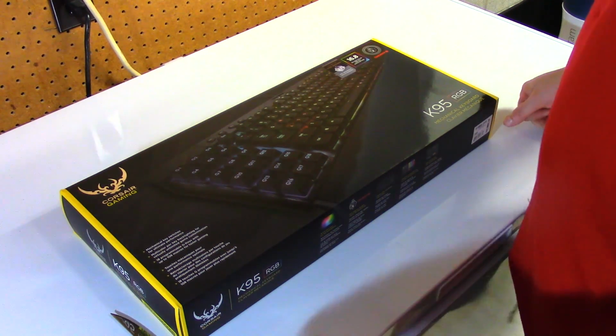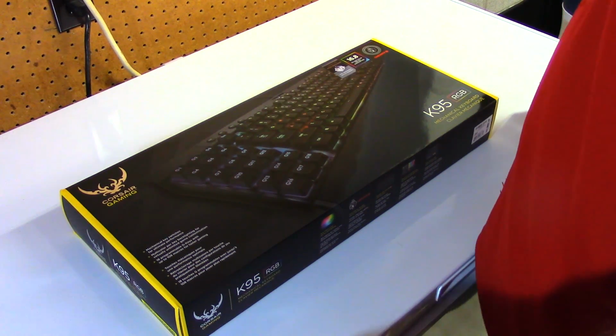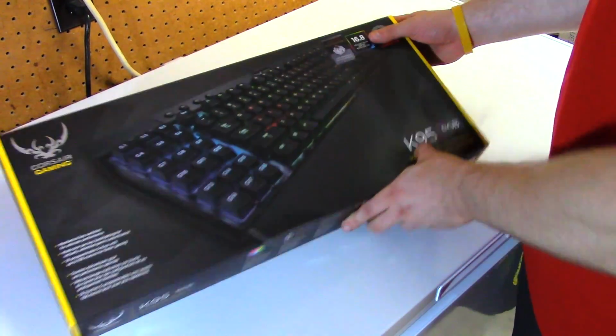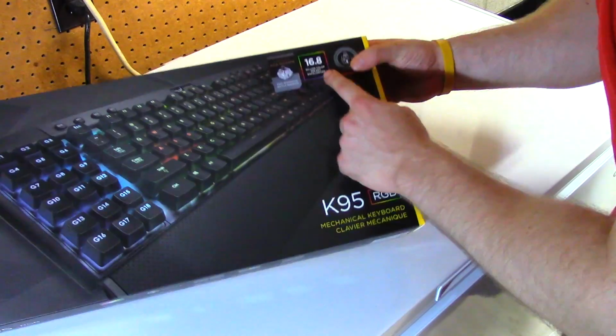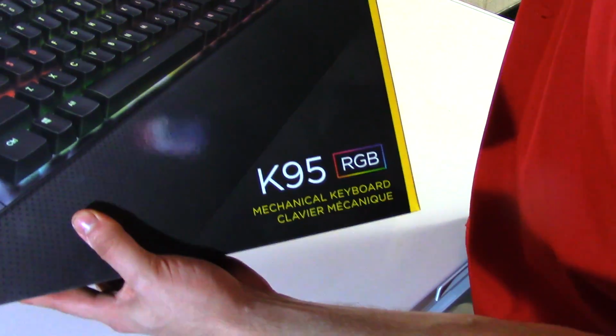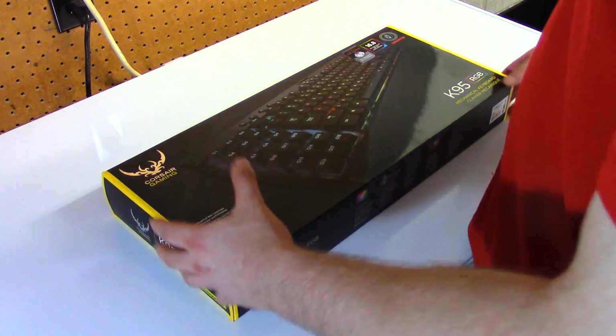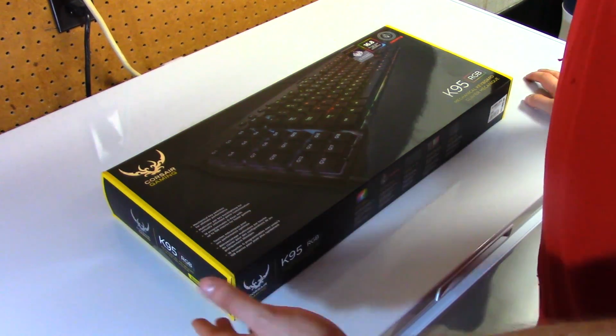What's going on, guys? This is Josh here, as always, with Vaulters Union, here to do a brand new unboxing of my spanking new keyboard. This is a Corsair K95 RGB. It's going to be hard to see, but I got the one with Cherry MX brown switches. This one does come in red or brown. I went with brown because they tend to be a little bit better for typing.